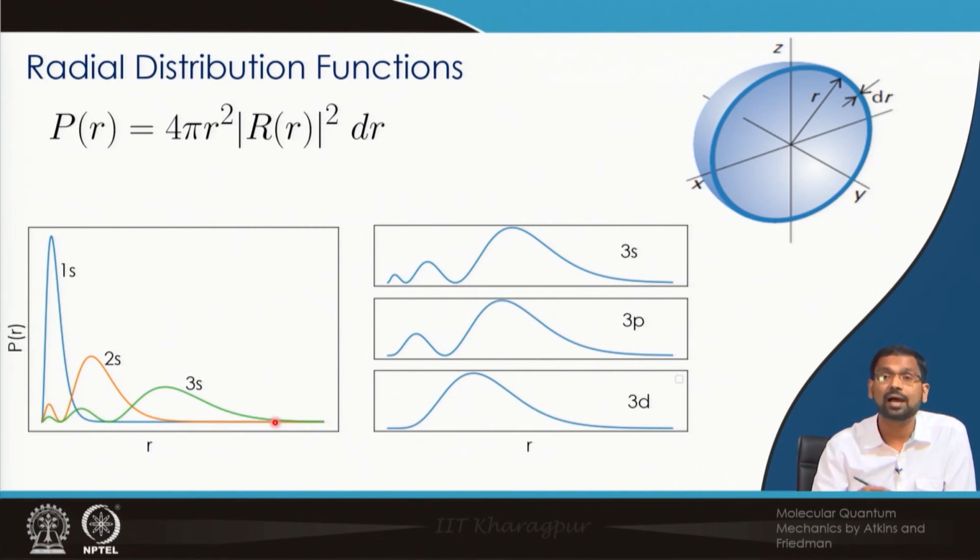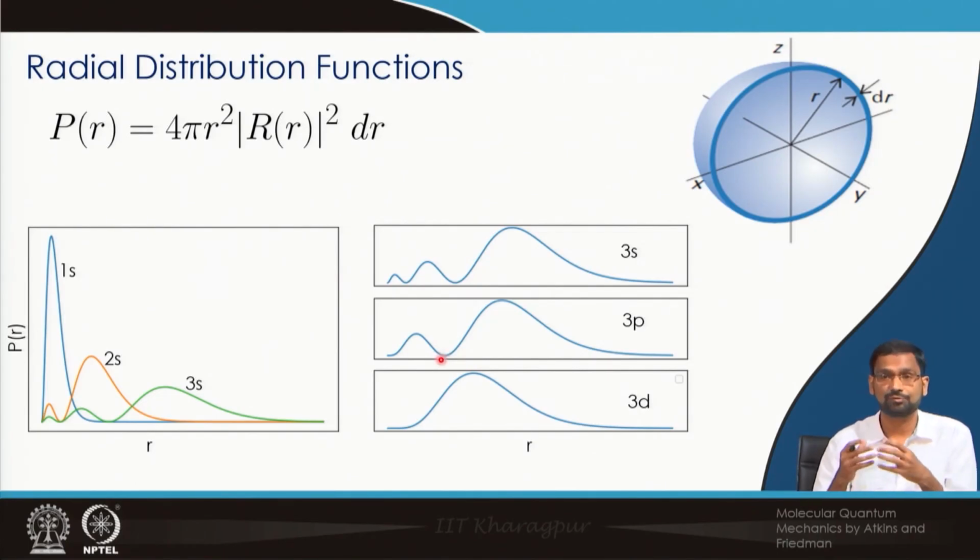Now let us look at how it depends, for a given value of n, how it changes from one value of l to another value of l. In case of 3s, you see this is the same function which has got two radial nodes. In case of 3p function, you have got one radial node over here, because mind you, this is the trivial solution, r equals 0. Here you can see that the electron is not found on top of the nucleus, that is obvious. Now in case of 3p, we get one radial node. Mind you, 2p had no radial node, but 3p has one radial node.